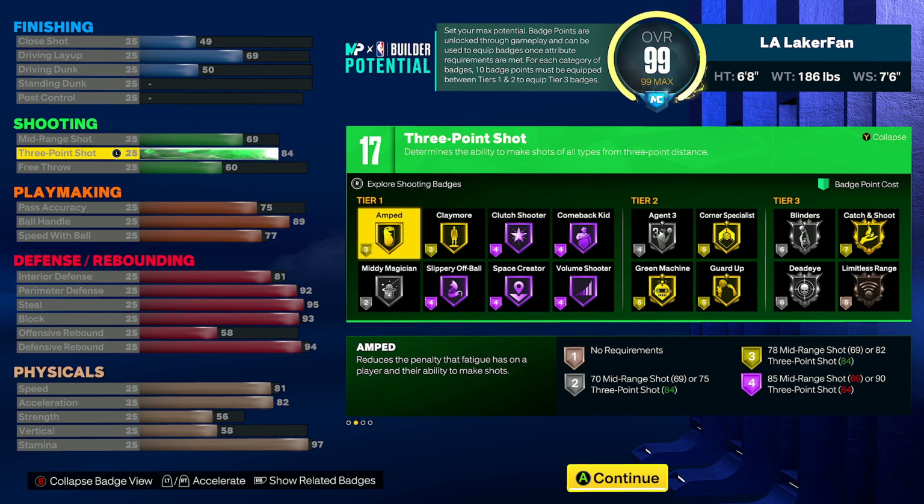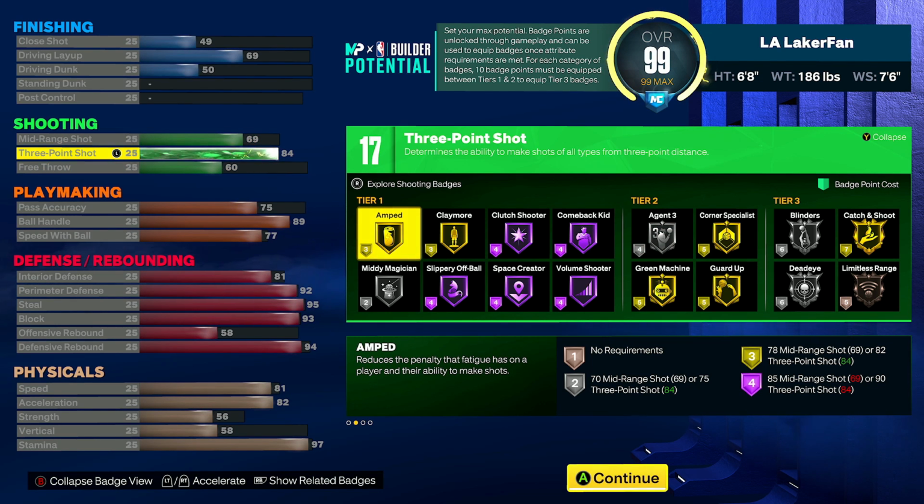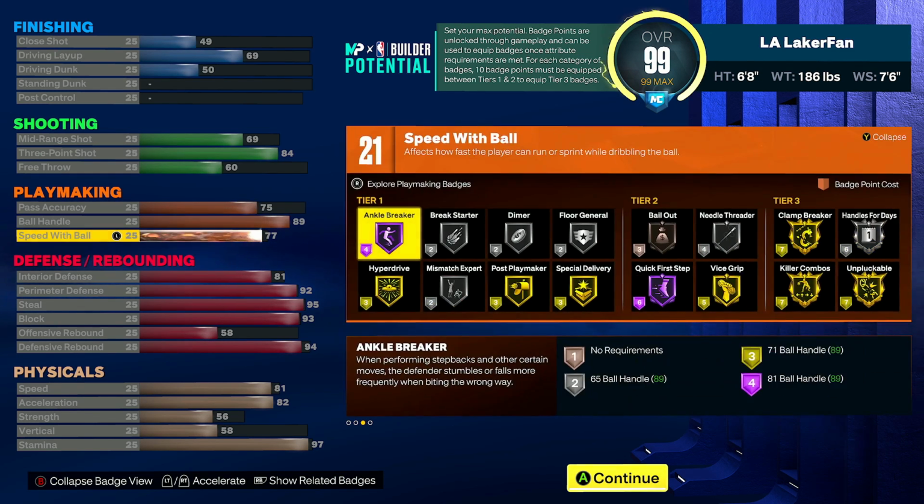It's pretty crazy, but as you can see, 84 3-pointer, like I said, at 83 we're able to get that Agent 3 silver. Space Creator and Guard Up all get upgraded, and you get an extra badge point. Not that Space Creator and Guard Up are a very commonly used badge set, so to say, but either way, as you can see, very nice as far as all that being balanced well between the 3-pointer, the steal, all types of stuff like that, and not to mention too, like we said, the Hall of Fame quick first step at 89 ball handle.